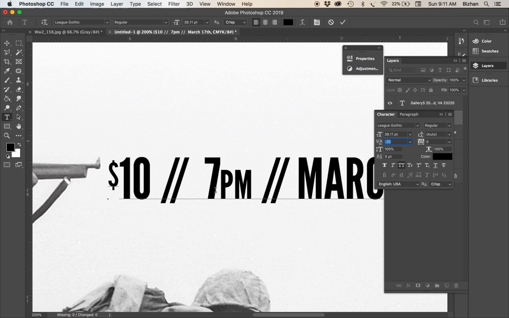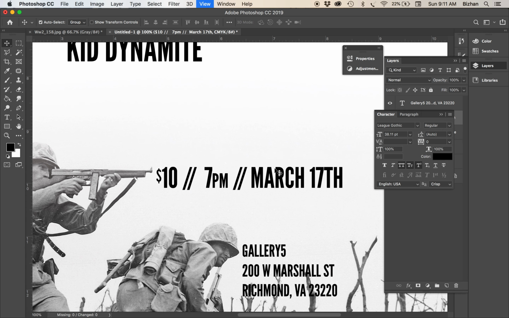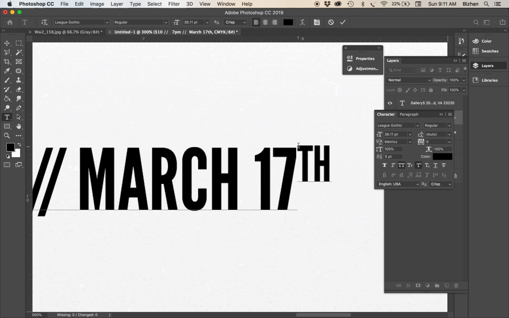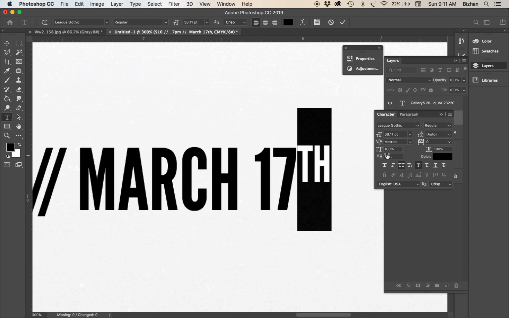And I'm going to tighten up the space between the P and the 7 as well, again using my kerning. With 17th, again, another great opportunity to use superscript. And again, all these different stylistic choices. You see how it's not aligned quite, so I'm going to move it down a little bit. It might be like 0.25 might work. Negative, not positive. It's not enough, so maybe negative 0.5.